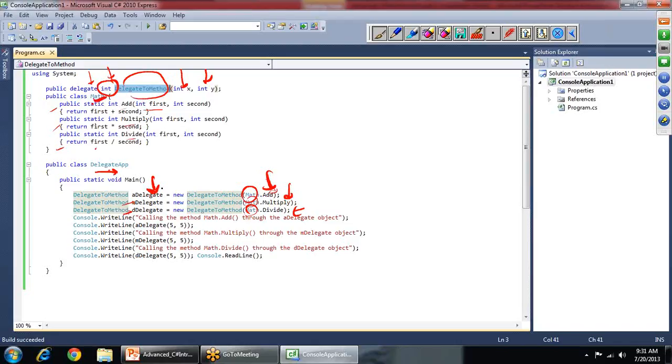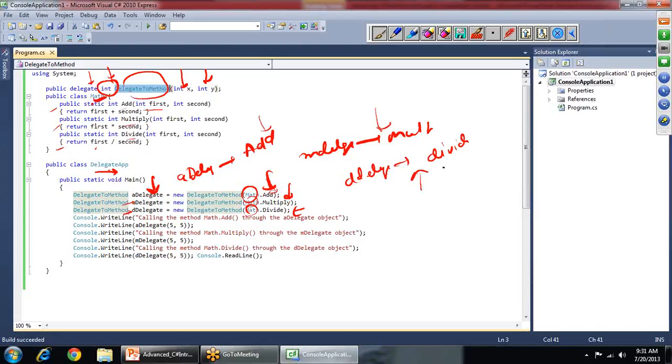Okay, now the reference has been set. A delegate points to add, M delegate points to multiply, and D delegate points to divide.